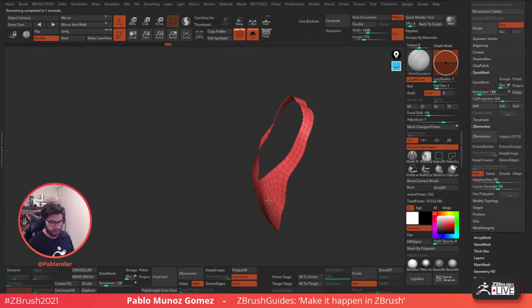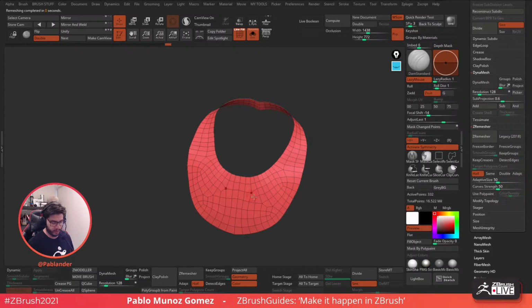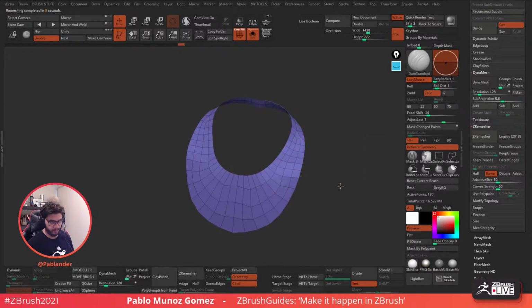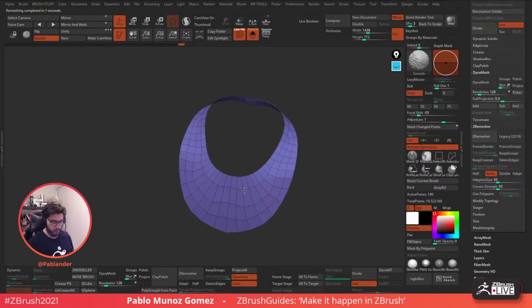All right, so this one is not the greatest of topologies. So what I can do now is click on Same. So I want to have the same amount of polygons, but I can remesh multiple times. So it's kind of like cycling through different options. So this is more what I was expecting, or what I wanted to achieve, this type of clean set of loops.